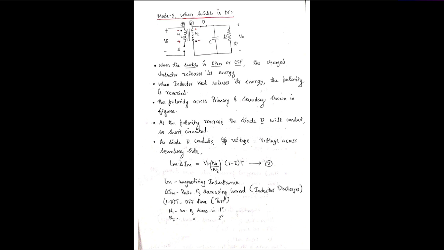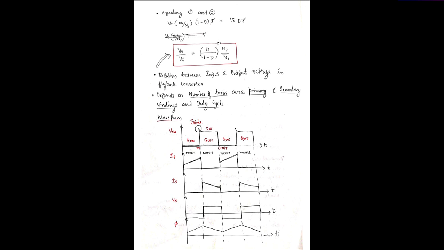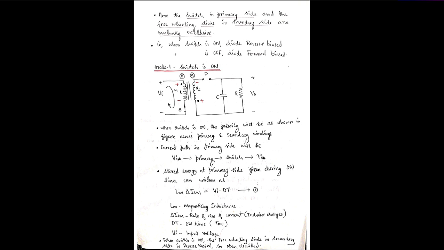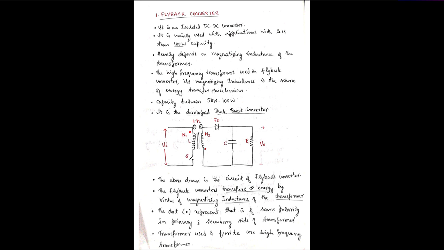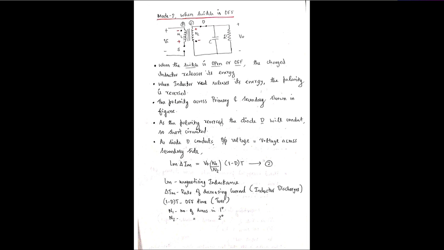And the major advantage of this flyback converter is that the capacitor size is less in continuous conduction mode. That is, the capacitor used here, that size is less in continuous conduction mode, and also the peak current rating of this flyback converter will be less. And the disadvantage of this flyback converter is that it needs a fast diode. The freewheeling diode which we used here should be a fast diode. Okay.